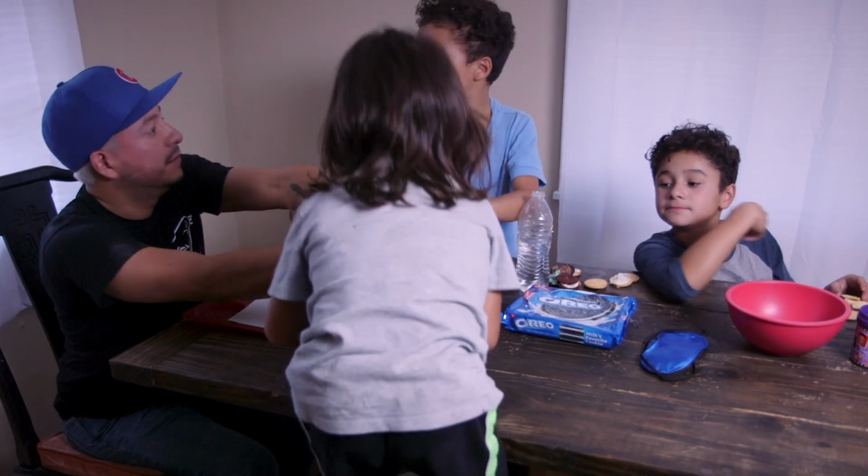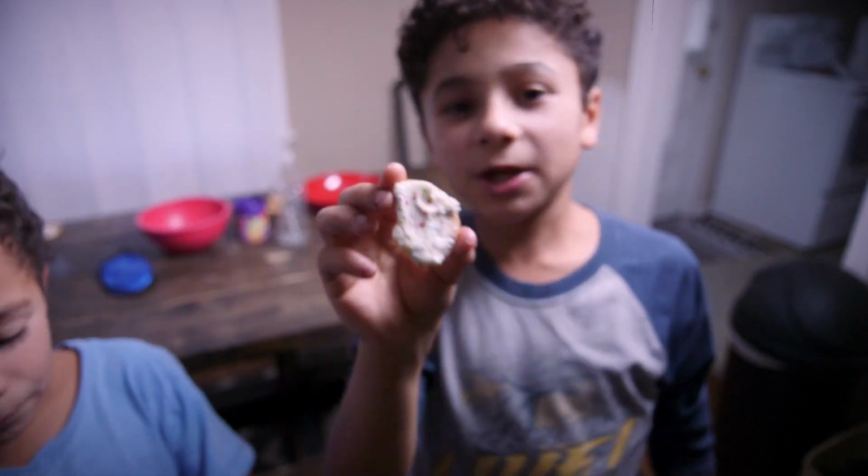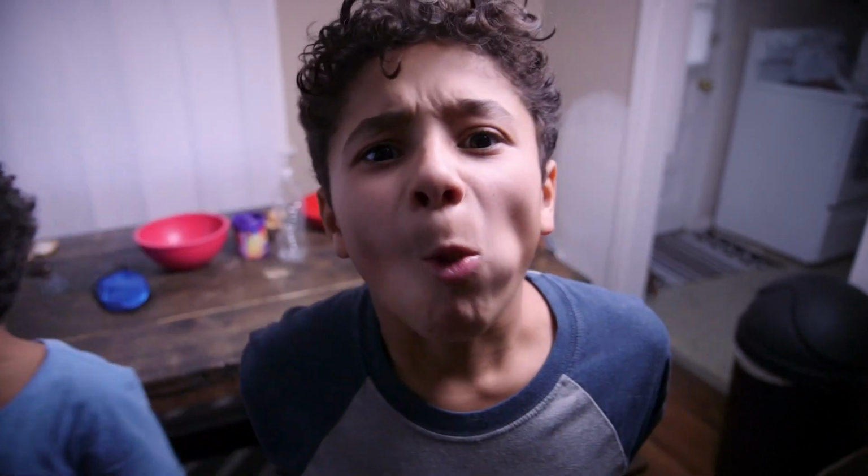Bye. This is what the birthday cake looked like. It has tiny sprinkles in it. Yeah, look at the sprinkles.